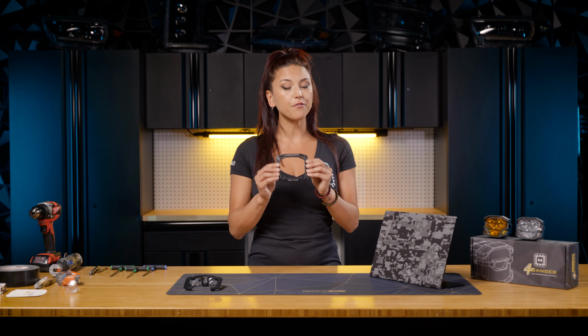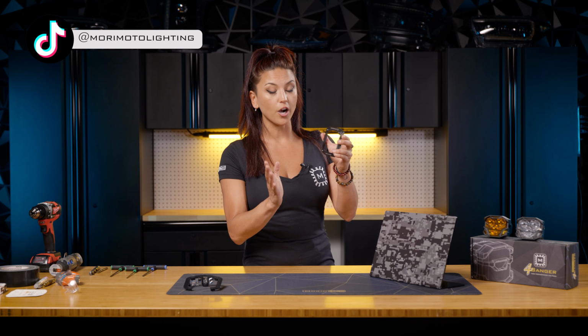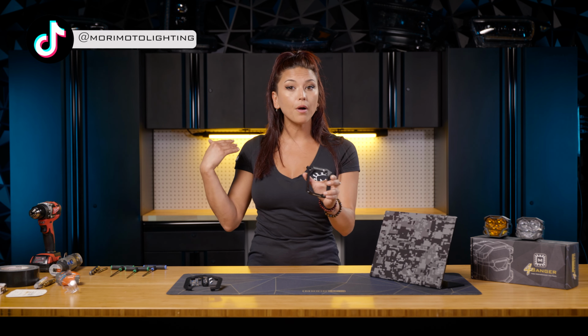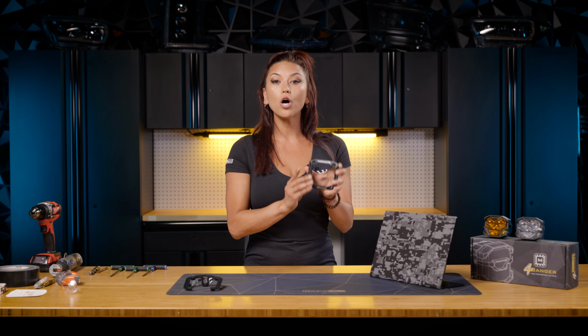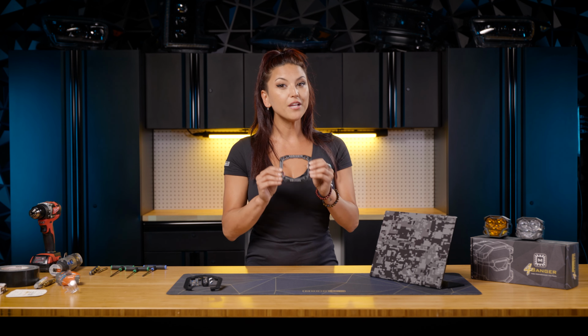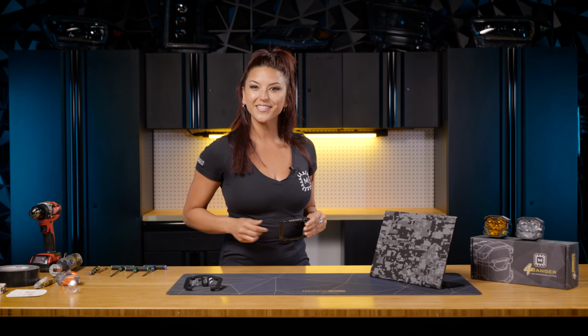So before we get into the install, let me tell you a really unique feature about these brackets. You can actually mount these fully from the front. You don't have to do anything from the back, say if it's your front bumper, rear bumper, or also your roof rack. It makes the install pretty easy. You can also adjust your 4Bangers fully from the front as well, a very unique feature that some of the other flush mounts don't have. So let's get straight into the install, guys.